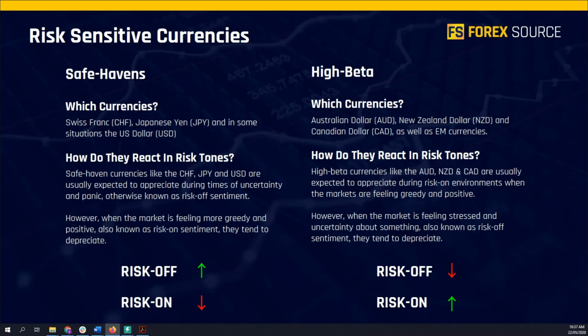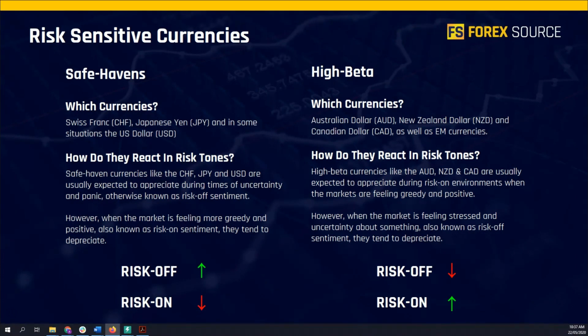Then we also have currencies that are correlated to certain commodities or exports. Now, keep in mind, some of the high beta currencies are often referred to as high beta, which alludes to the fact that they have higher volatility. And the reason for that is mostly due to the dependence or correlation to specific commodities, which themselves are considered riskier and more volatile assets.